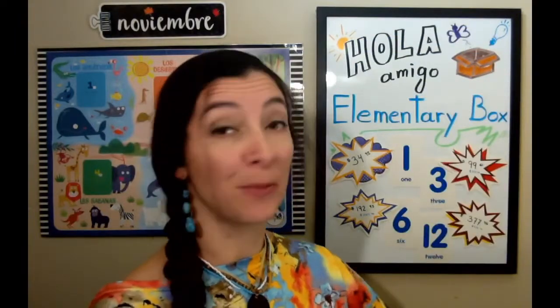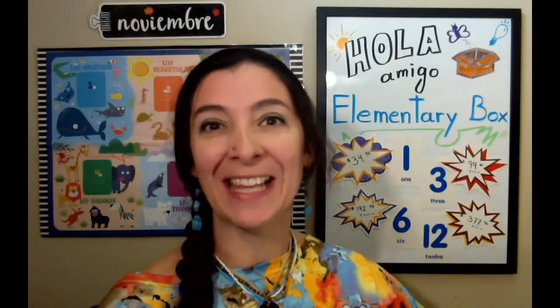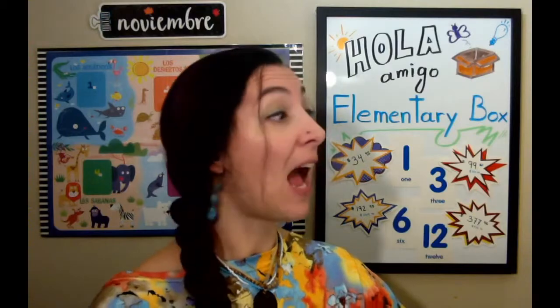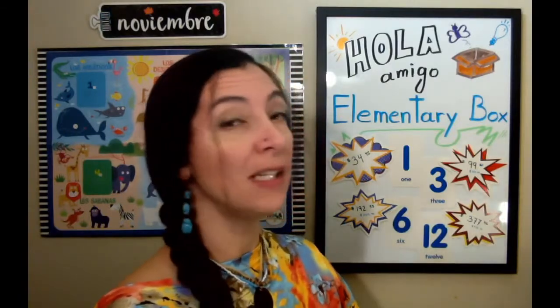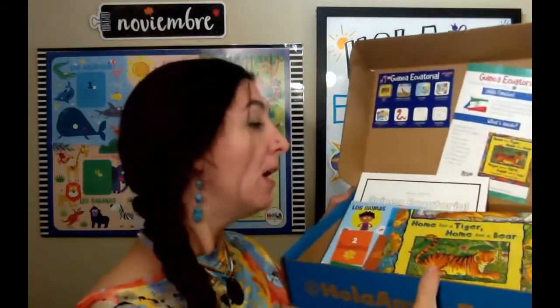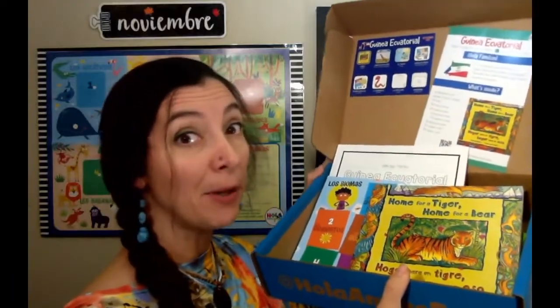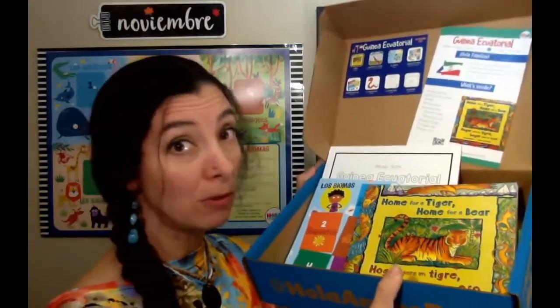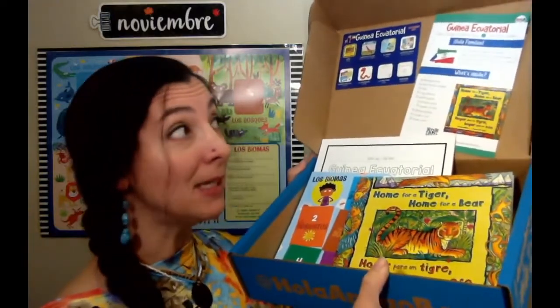And remember, I already opened it, so that way I could play around with some of the materials, and that way I can show you exactly how I would use them and if it's something I like or not. So when you see this box, it is open and it's missing a few of the things that actually came with the box. So if it looks a little empty, remember I pulled some things out so I can show them to you. If you ask me, how much really comes in here?